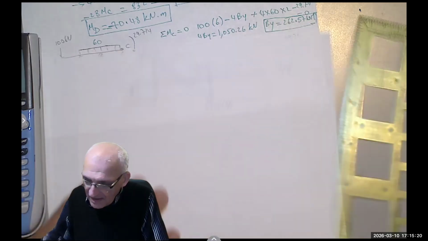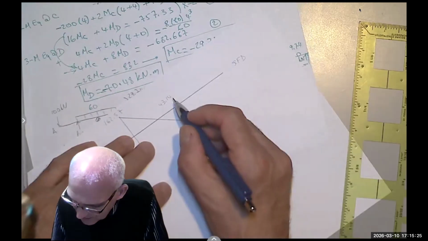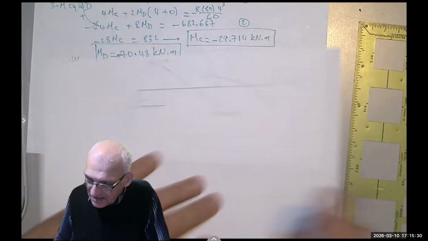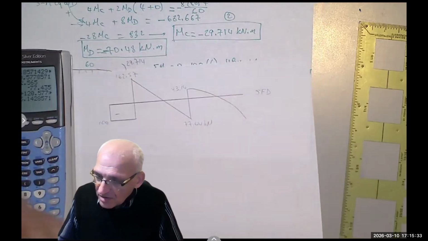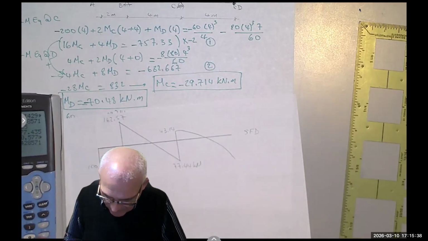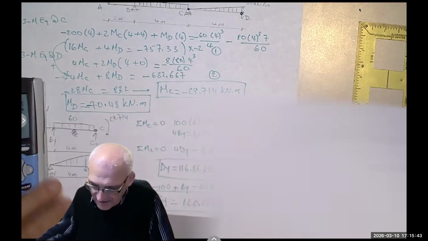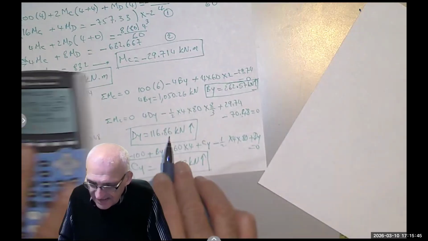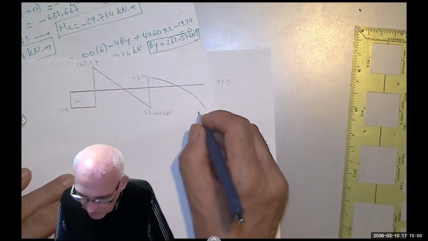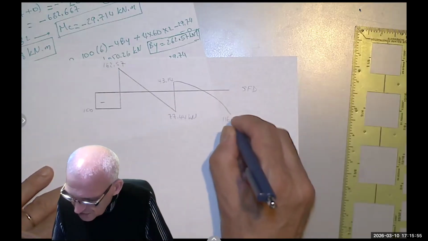43.14. And then I'm going to go down, but in a triangular shape, so it will go down something like that. How much did I go down? Minus 1/2 times 4 times 80, right? So I get to negative 116.86, which is basically exactly dy. Okay, so I'm glad I didn't make an error. Notice the 77 is below the 100. I told you I'm going to do it fast so we don't waste time.